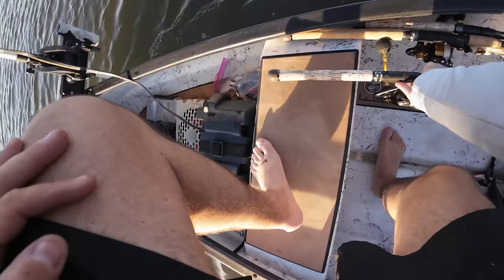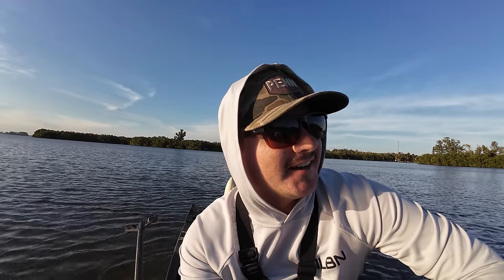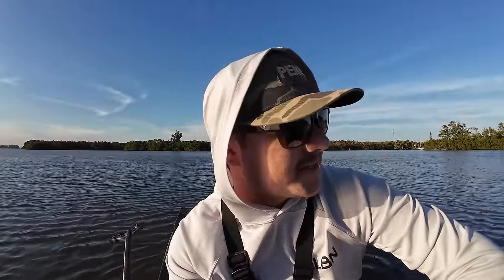What a grind! Guys, today was a day — I cannot believe I couldn't find a snook. I just threw and threw and I didn't see them like I thought I should. We're still in February, but I thought I would have whooped them today. We're coming off a full moon — that could have been part of the issue. The ones I did see were so skittish and lazy, they wanted nothing to do with anything I was throwing. Similar to how the redfish were yesterday, so maybe it does have something to do with the full moon.